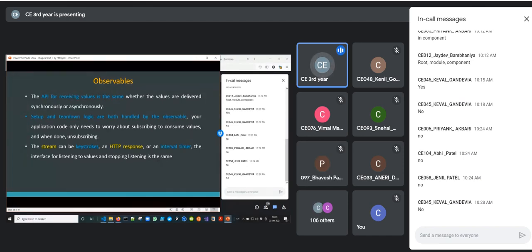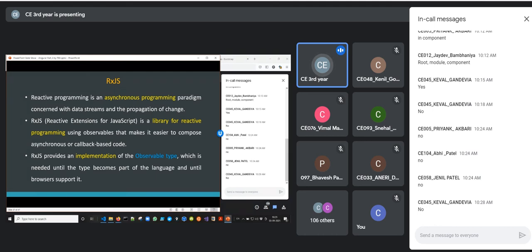Then you have online MP3s, online audio albums, where you have an audio stream. It can be in the form of an HTTP response, or data coming at regular intervals. For this kind of use case, this design pattern is applied.